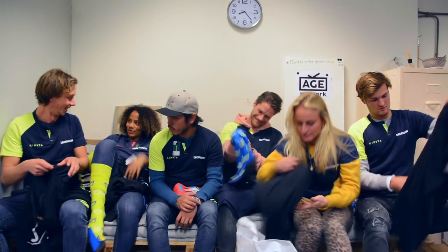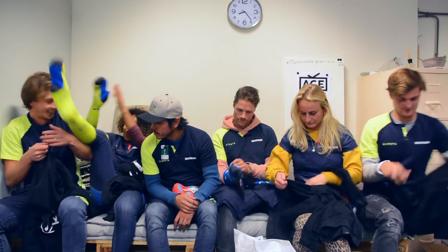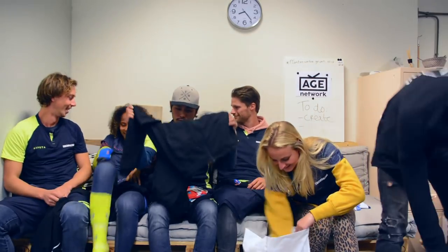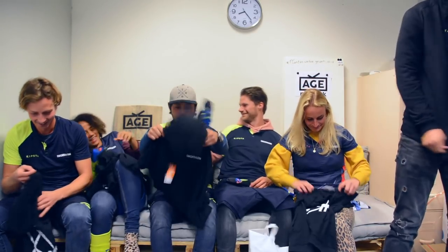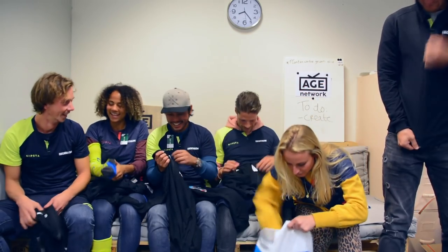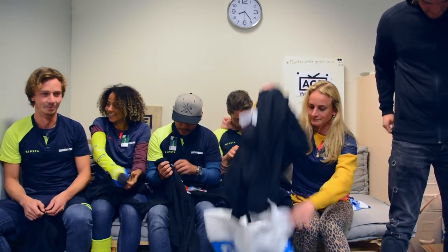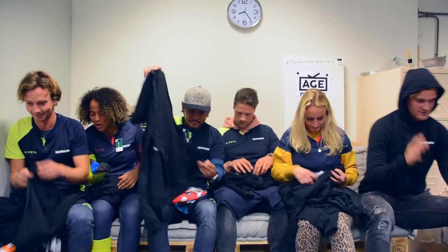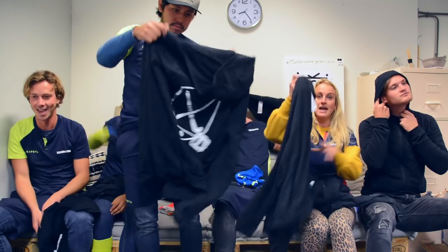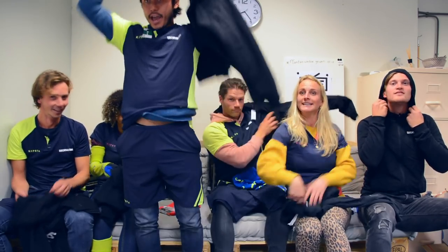So now we're wearing black. Is it black? Yeah, it's black. Okay, this is large. Maybe you need that. And one for Maupi as well.